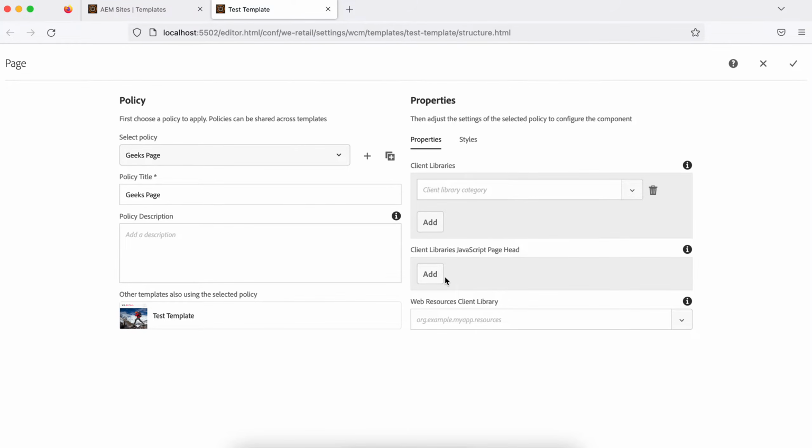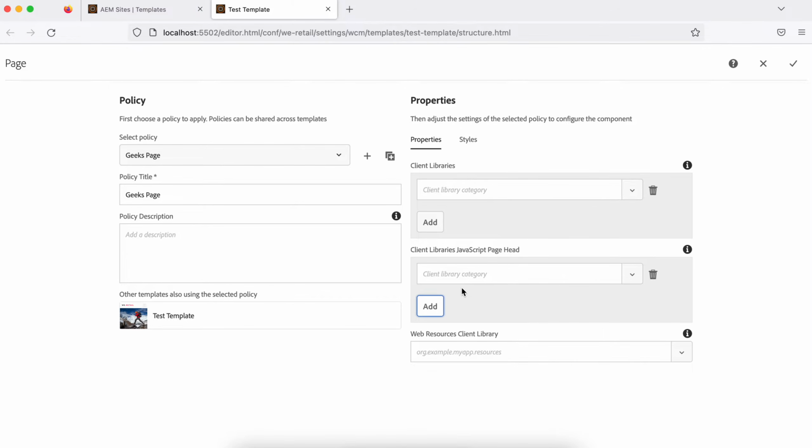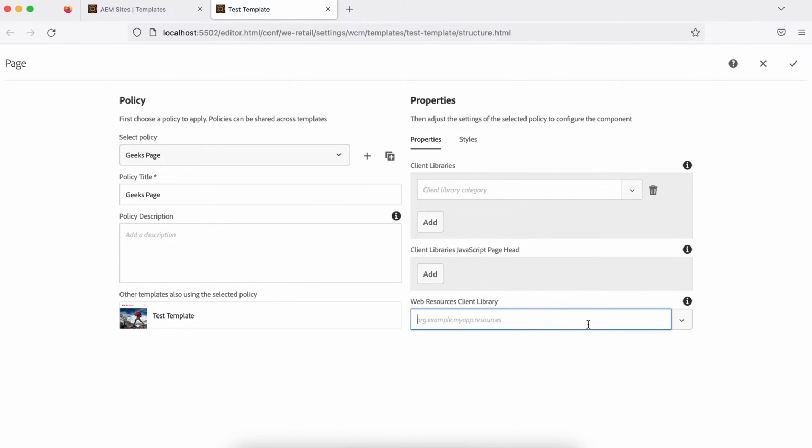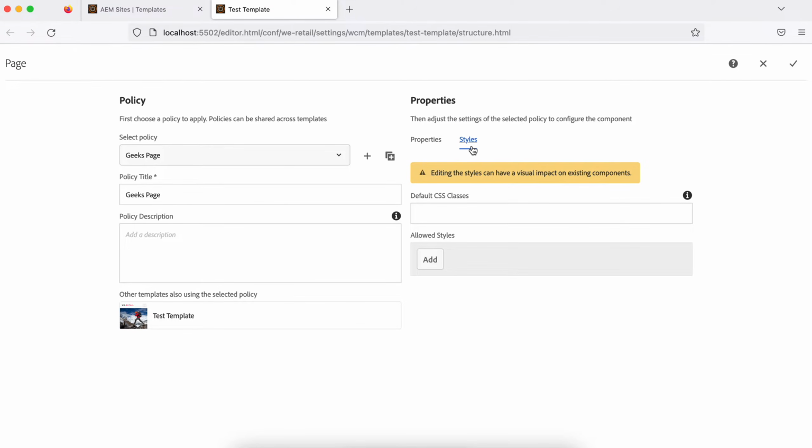The second option is specific. If you want to add any client library in your head section, before the body, you have to add it here. Further, if you have any resources, you can add them here. But all three sections use client libraries only. This is pretty straightforward. In Style, you can add some styles at your body, meaning your page level. I will cover this section in the style system related tutorial. That is also important, so I'll cover this part there.